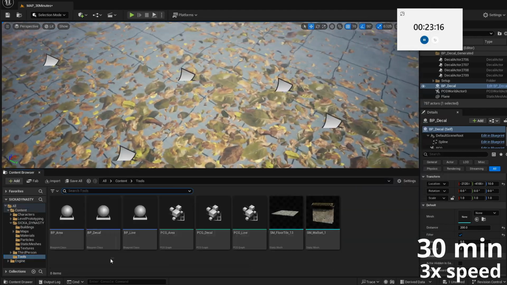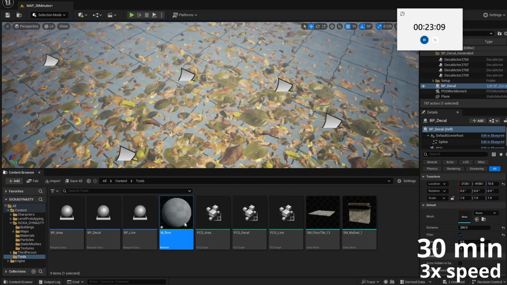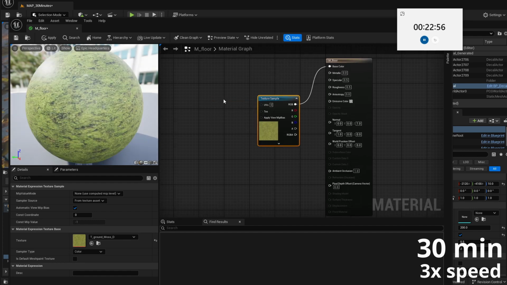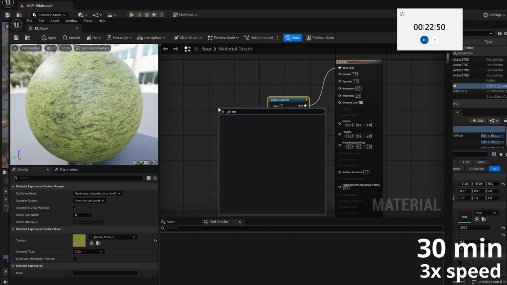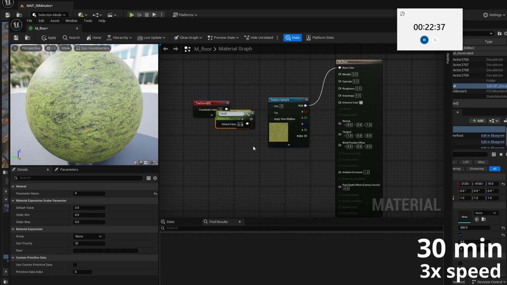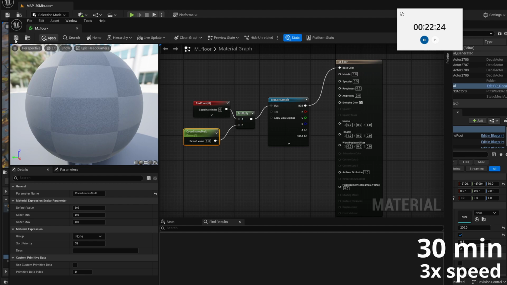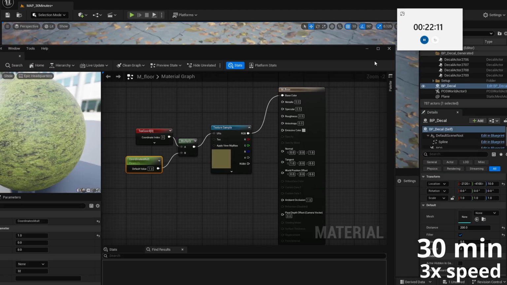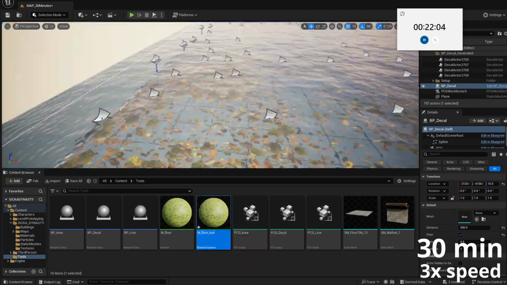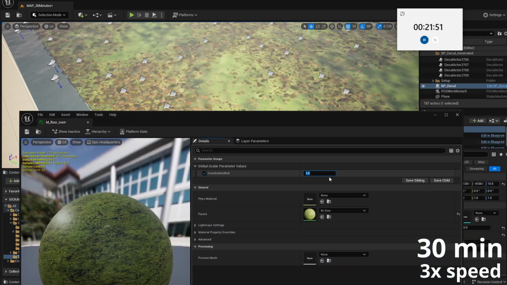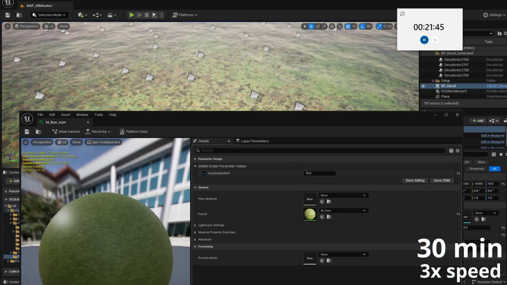So I found a water shader and ground texture in the engine content, so I believe it's fair to use them. They are not from the pack, but they are included with the Unreal Engine anyway. So I created a material for the ground and I spawned the decals with my decal tool on the ground. So the water floor can be a little bit more realistic with variations.